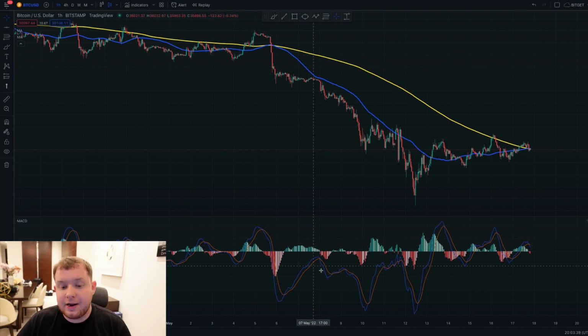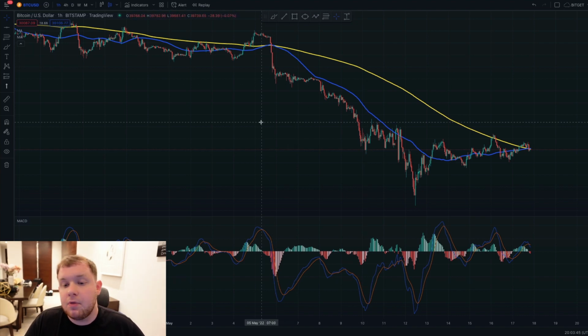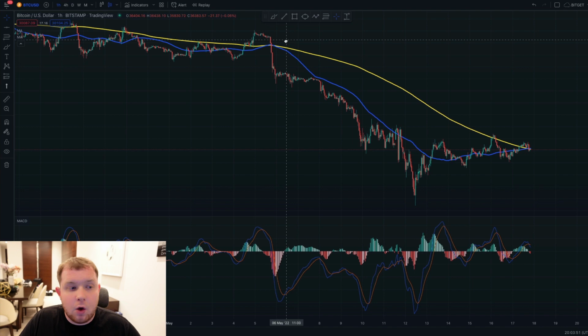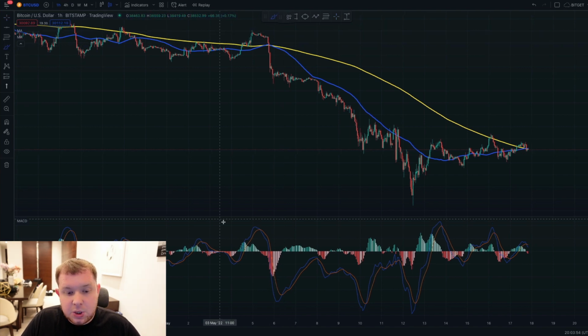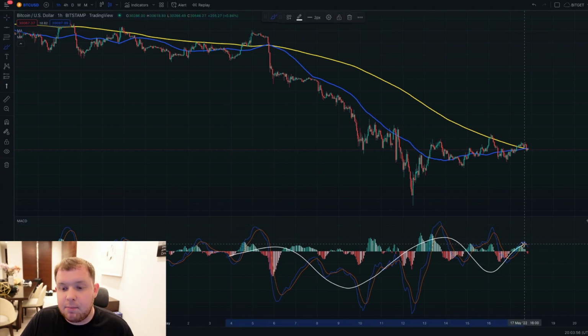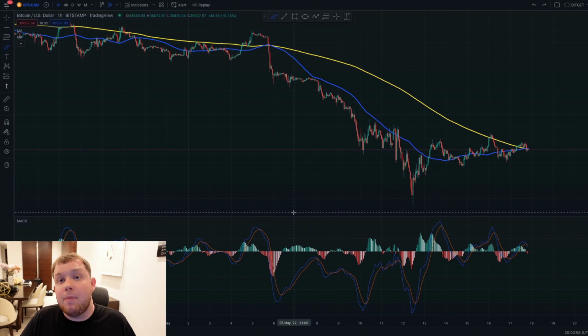And then we go ahead down here and we use the MACD to confirm this entry. So for example, we have a cross on the chart of the 50 and the 200. The yellow is crossing above the blue in this example right here. We then want to go ahead below and check in the MACD at the exact same point if we are bullish or if we are bearish. And this gives us two confirmation signals, and we can go ahead and enter the trade over on Bitget.